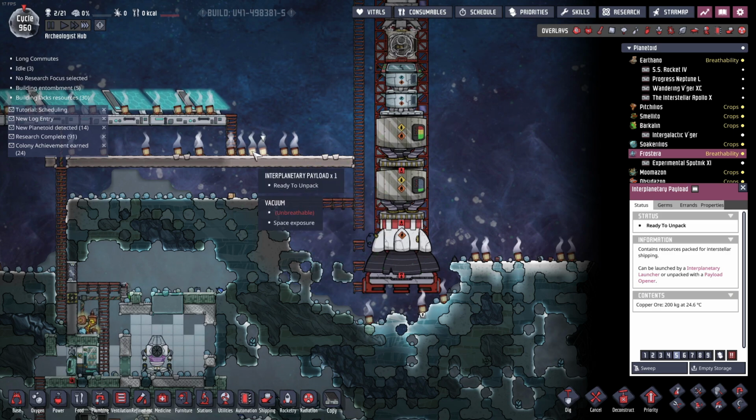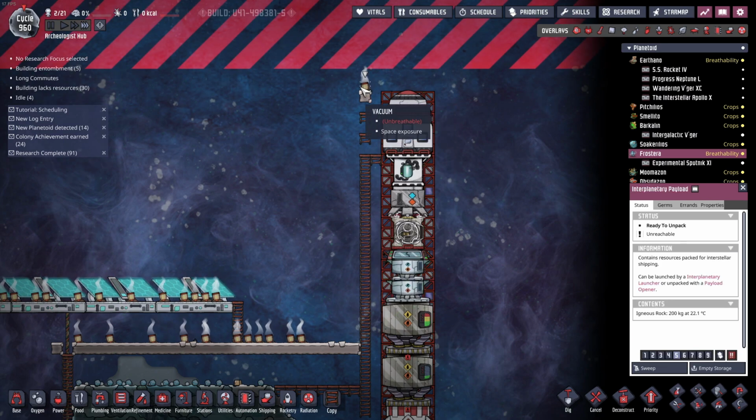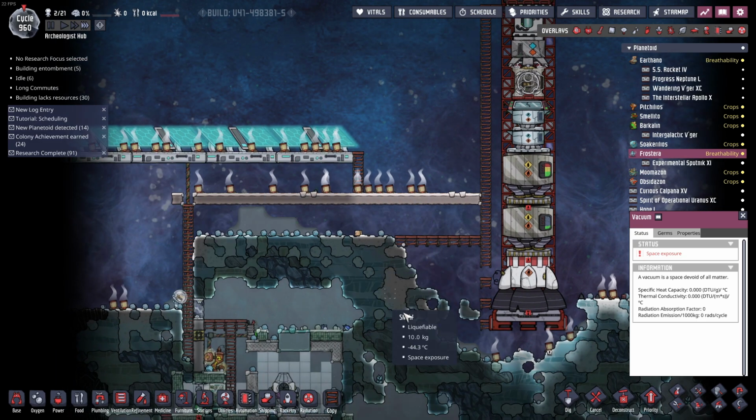All I see is copper, igneous, and more copper. I bet you it's in here. Maybe not. I don't know. I know I sent the steel, so it's in here somewhere.